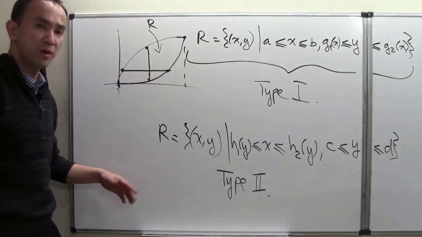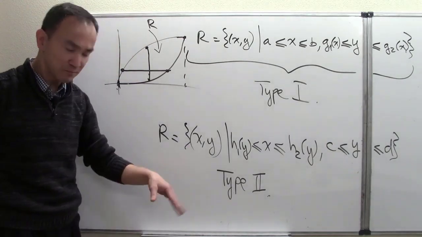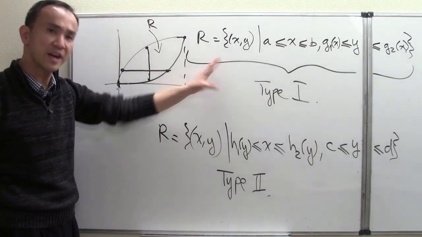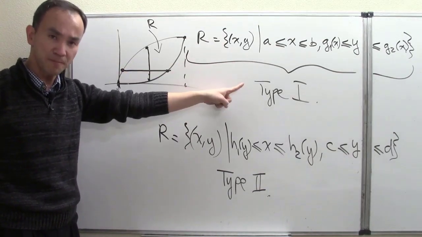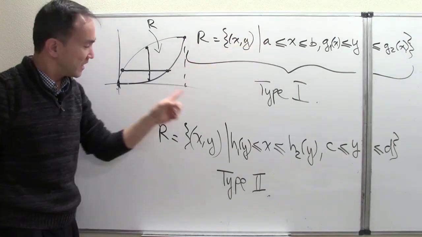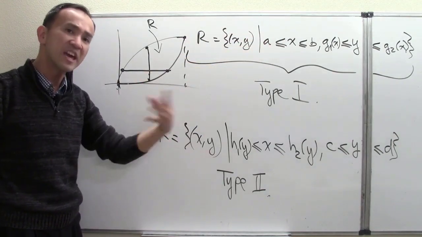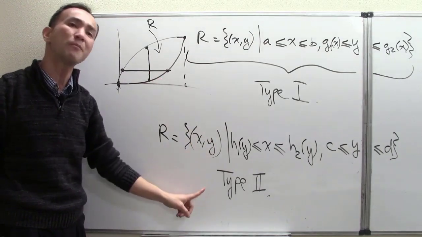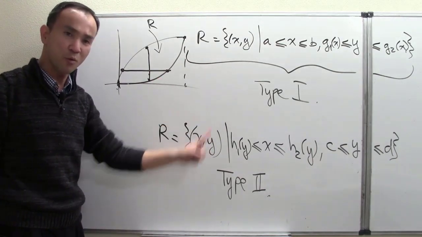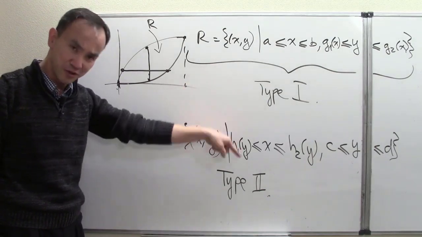So in a way how I worded the theorem, it's the same theorem. If you can express the exact same region under description type 1, then you go with that integral. I want you to understand these are just different tools, different options. So whichever one works better for you, you go with that.